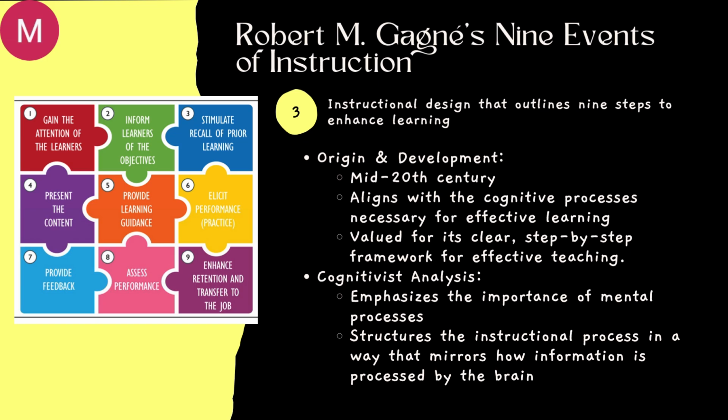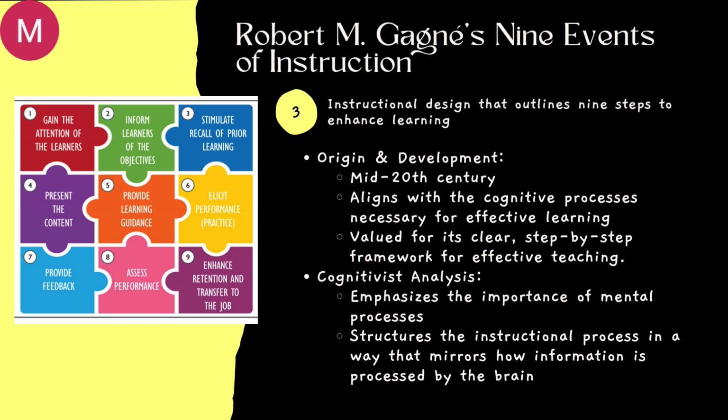Developed in the mid 20th century, this model is grounded in cognitive psychology and focuses on the internal processes of learners. He identified nine instructional events that align with the cognitive processes that are necessary for effective learning. In that, it provides a structured framework for educators to design lessons that enhance understanding and retention.